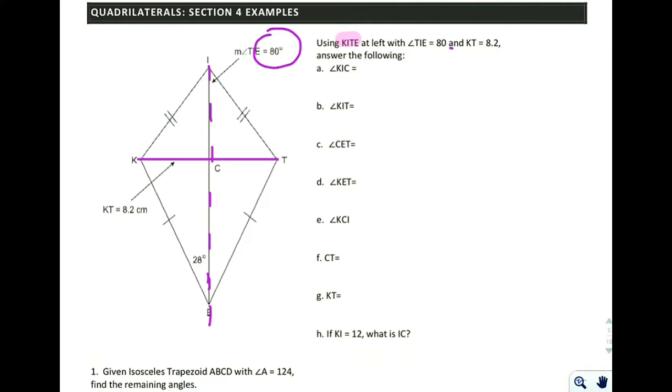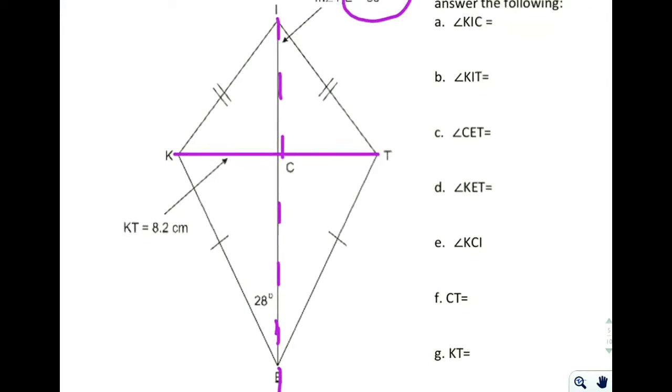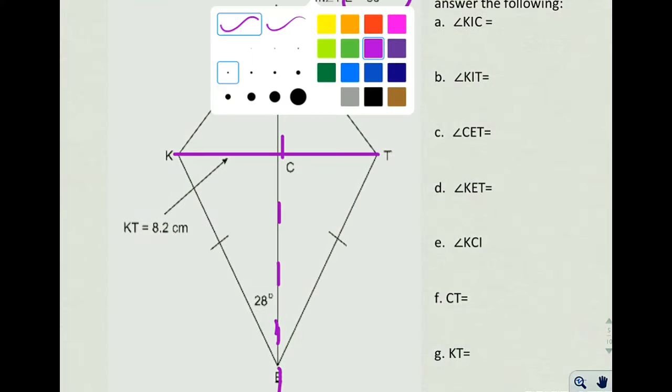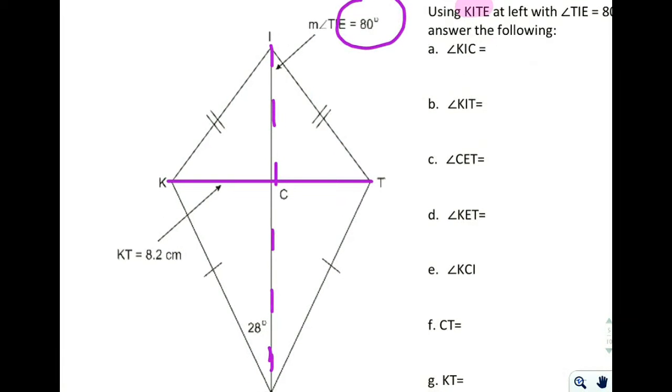Now, we could look at these one at a time. My strategy is generally to go for the picture, and let's just fill in the picture with everything we know to be true, and then we can find all the things we need later. So let's try that. We know that everything in this picture is going to be symmetrical. So whenever we see something on one side of the dashed line, we know it's true on the other side. I'll even highlight that line of symmetry again.